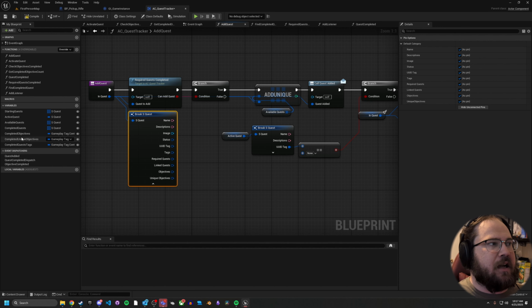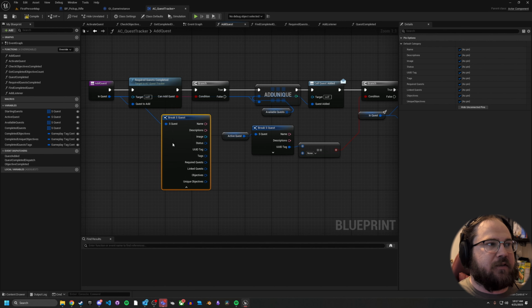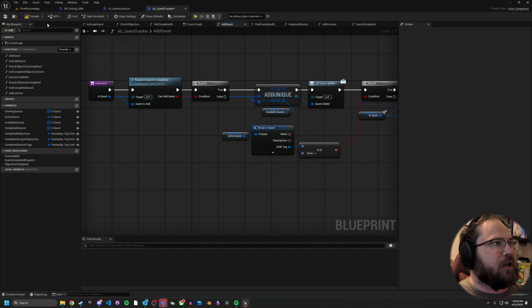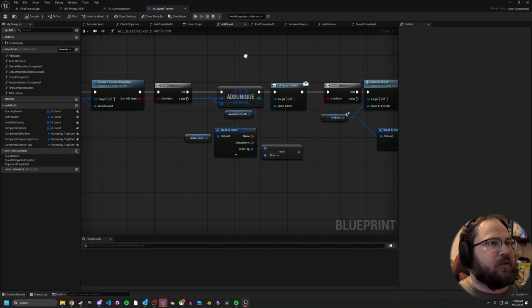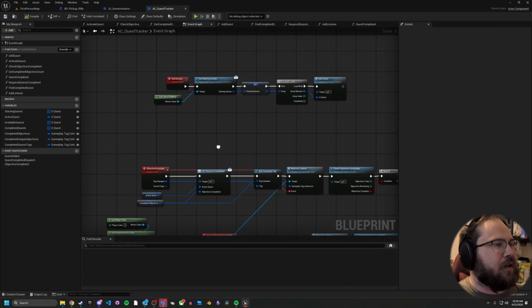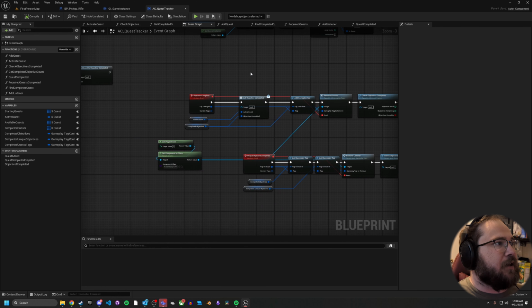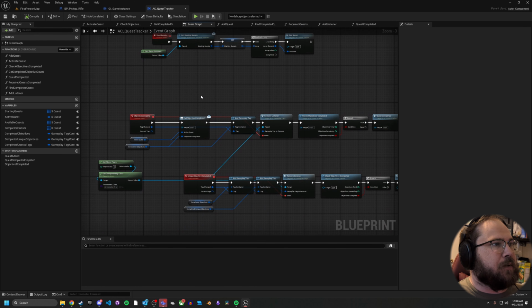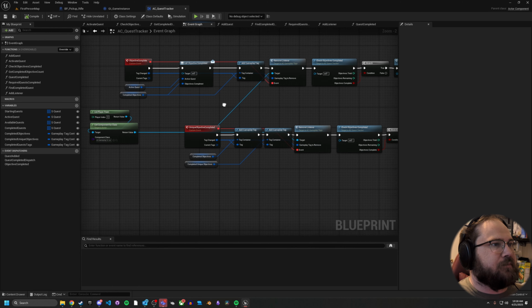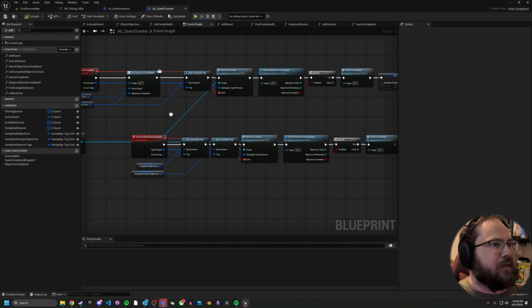You could do that there and then only send the completed objectives related to this quest. But for now, we're not going to worry about that too much. We're sending the quest added information to our UI, and with that, that should be most everything we need. Yeah, so that should have everything there.